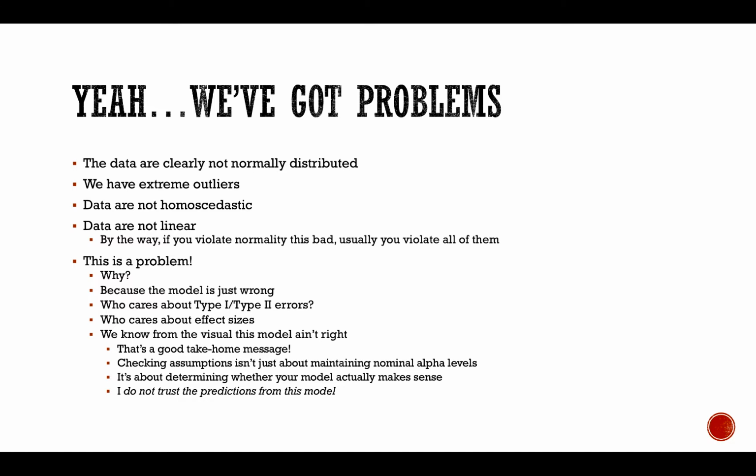That's the take-home message. So checking assumptions isn't about just maintaining alpha levels. What it's about is determining whether your model actually makes sense. So at this point, looking at the graphic, I don't trust the predictions from this model. So if it says I should charge this much money, I don't trust it because it doesn't fit the model, or the model doesn't fit the data.